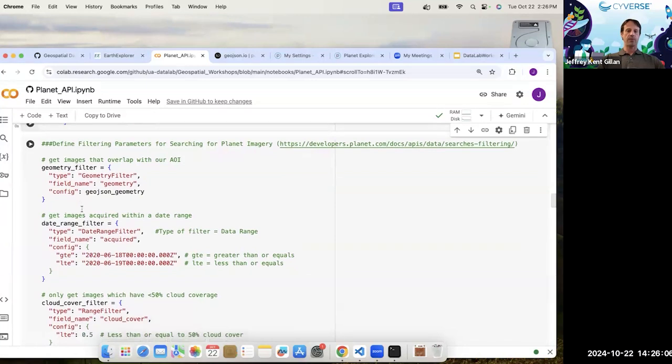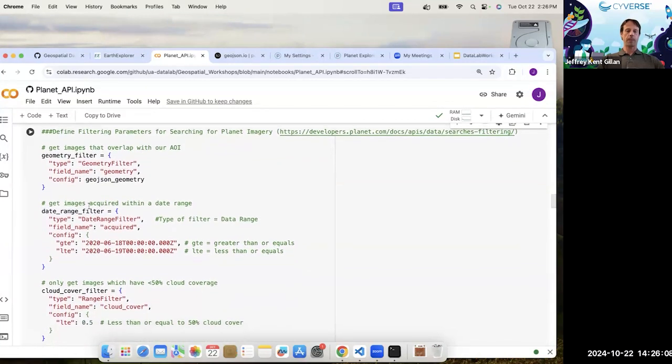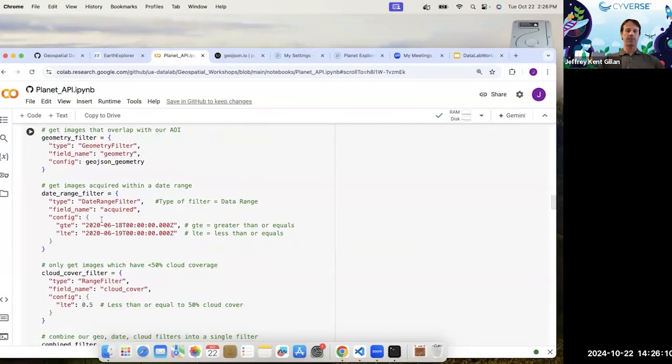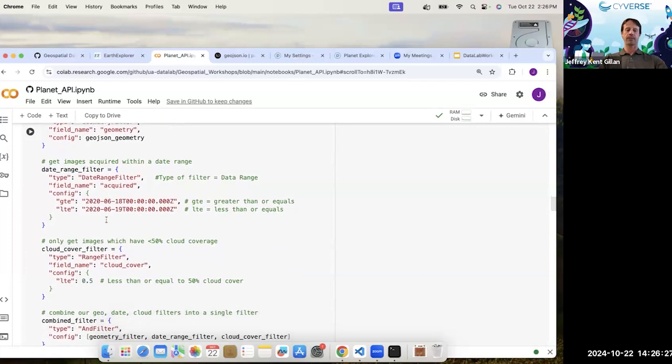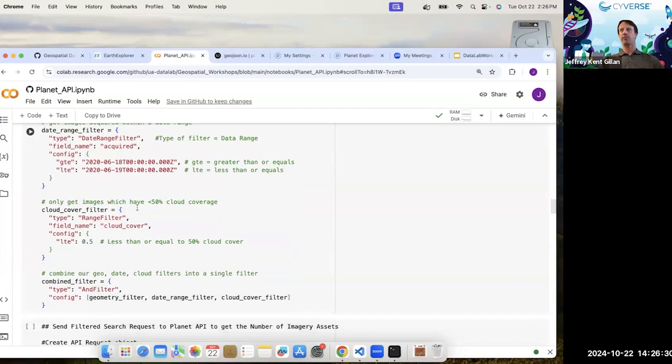All right, so what are we trying to do here? We're creating a geographic filter, and then I'm interested in a date filter. I'm looking for imagery from June 18th to June 19th, 2020. So that's my date range, June 2020, around Tucson. I would like cloud cover to be less than 50%.